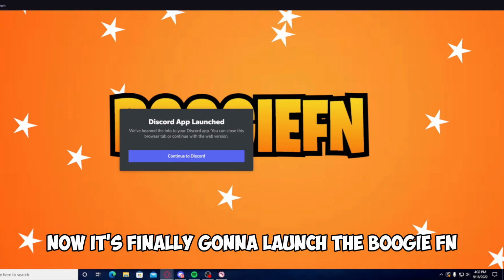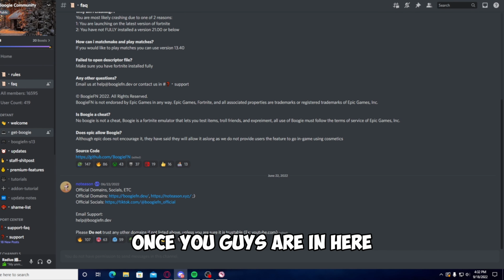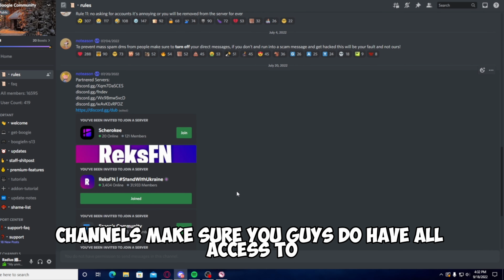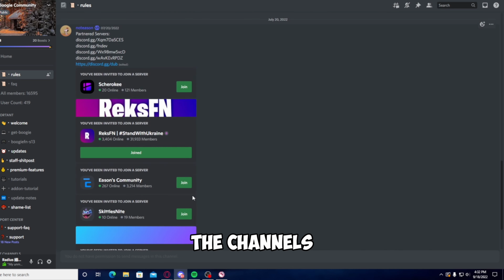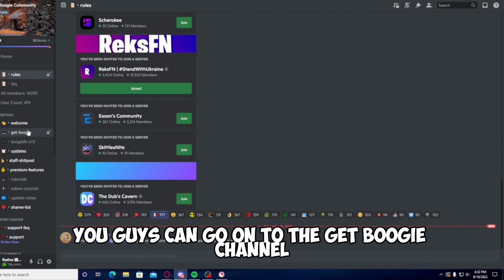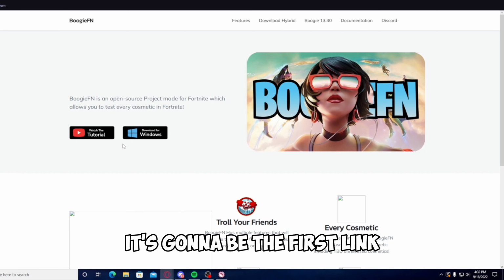Now it's finally gonna launch the Boogie FN Discord server. Once you're in here, you just want to react to the rules. Make sure you have access to all the channels. And then once you have done that, you can go onto the Get Boogie channel. And now you want to go onto the Boogie website. It's gonna be the first link.